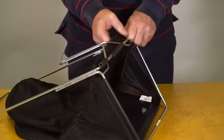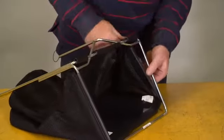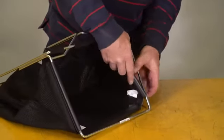We need to open this one out quite a bit to fit it through the gap here, like that. That one's on. And then again, we can go down the side.